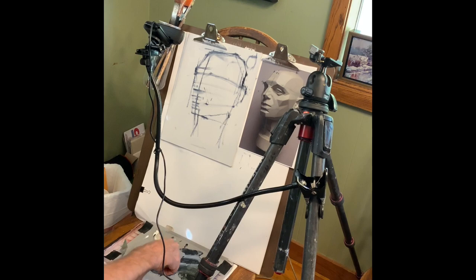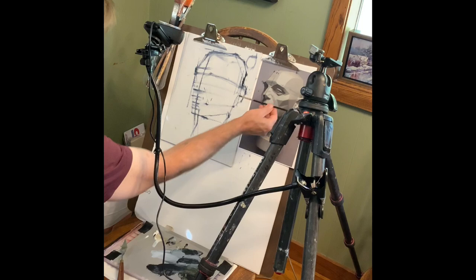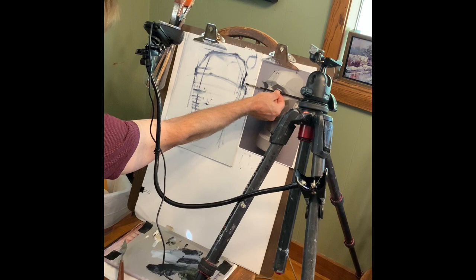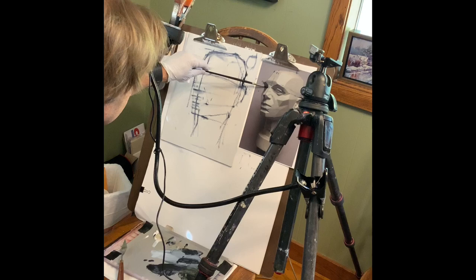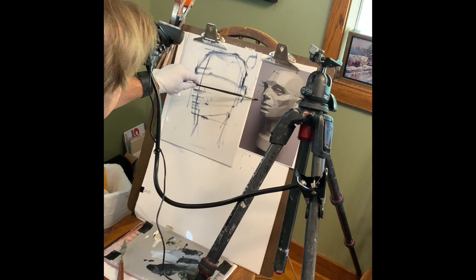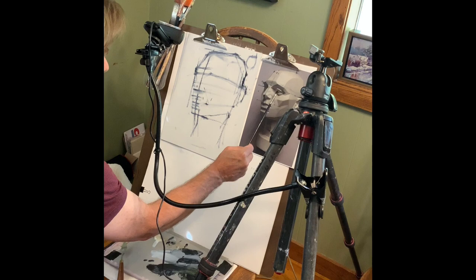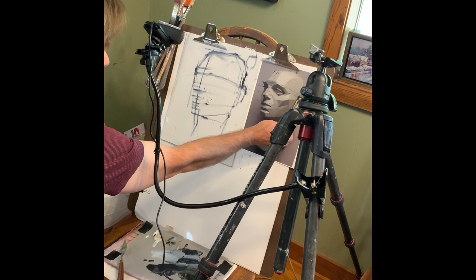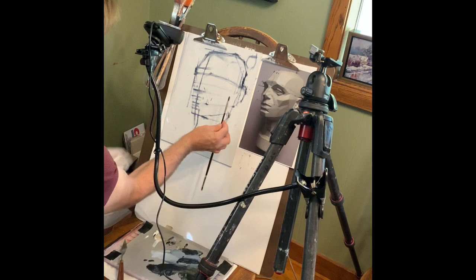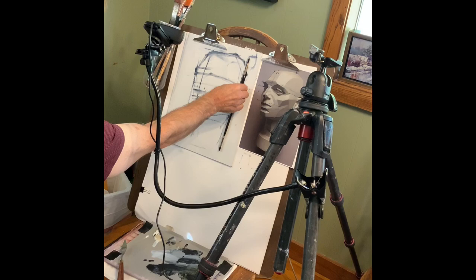Sometimes painting is just making your best guess while thinking about where things are lining up. Always find horizontals — even if you don't put a whole grid on your reference, put some horizontals. For example, where the ear is: I can see the top of the ear is lining up with just the top of the eyelid. That's really good information. If I've got my ear in the right location, I can check that horizontal, and I can verify from one point to another that distances are about the same.